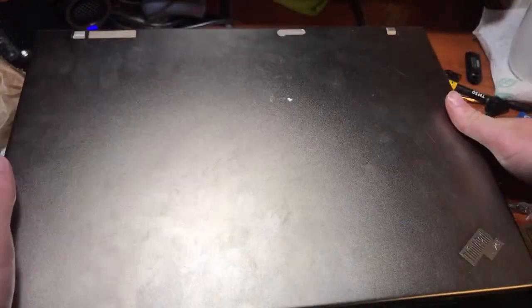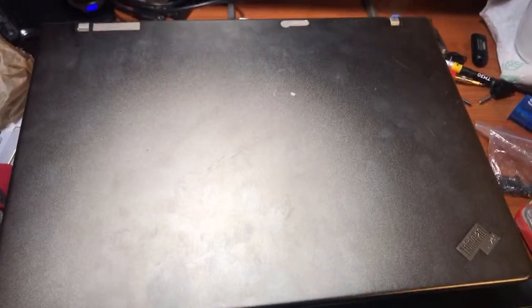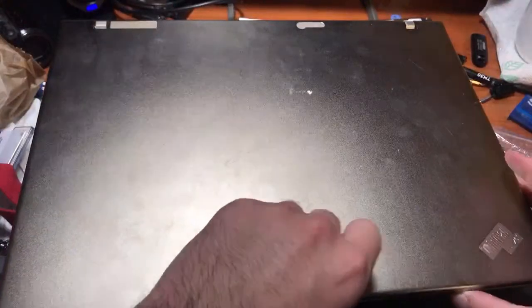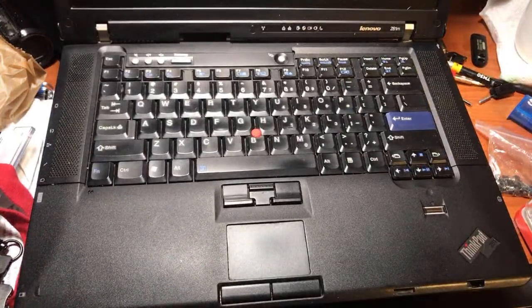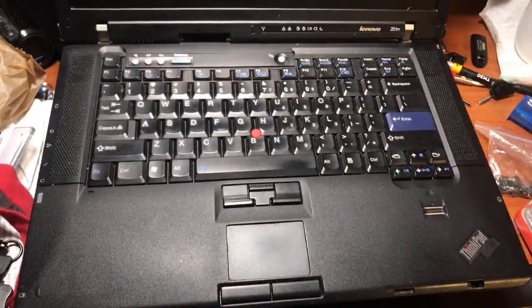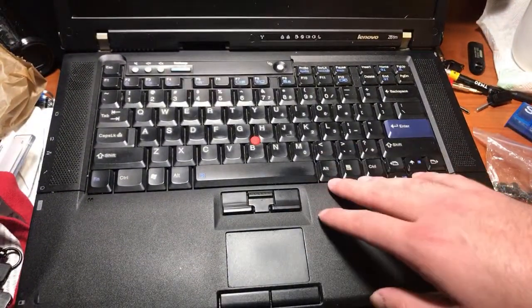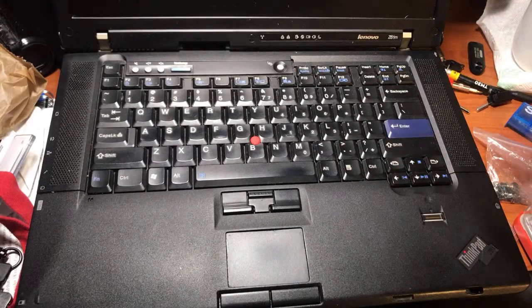This is a ThinkPad Z61M. This is one of the very rare instances of a ThinkPad not having a matte black finish. The Z60 series were among the first ThinkPads to be released by Lenovo, and these were also the first ThinkPads to use widescreen displays. And it's very similar to the internals of a T60 in terms of the architecture and the performance. Has the same keyboard as a T60.